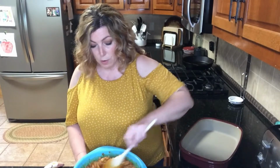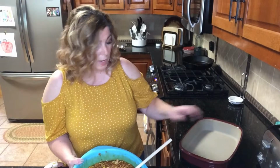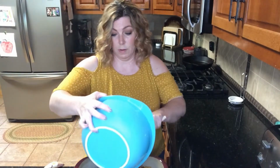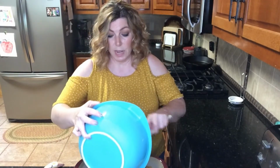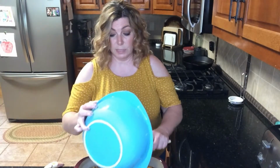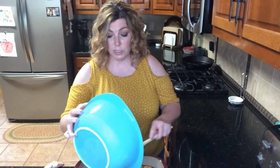Mix all that together, dump it in a greased 9 by 13 pan, and then we're going to bake it at, you can do anywhere from 375 to 400 for 30 minutes, and then check it. Once it starts to bubble around the edges, it is done. So that's when you can turn it off. And I'm gonna cook this, get this done, and then be right back to show you what it looks like whenever it's all finished.